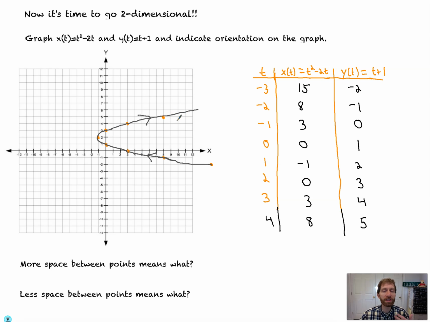And it makes sense. Break this into 2 different motions. You're moving bottom to top the whole time at a nice steady rate. Right? Just rising. That's what the y value is doing. The x value is moving to the left, right? We start out here at the right and it's moving to the left. Less and less x values, slowing down and then bouncing back out to the right. That's exactly what the numbers are doing, getting smaller and then bigger again. Smaller and bigger as we go up bottom to top. So that's like this. Break it into 2 different motions and it gives you 1 motion.